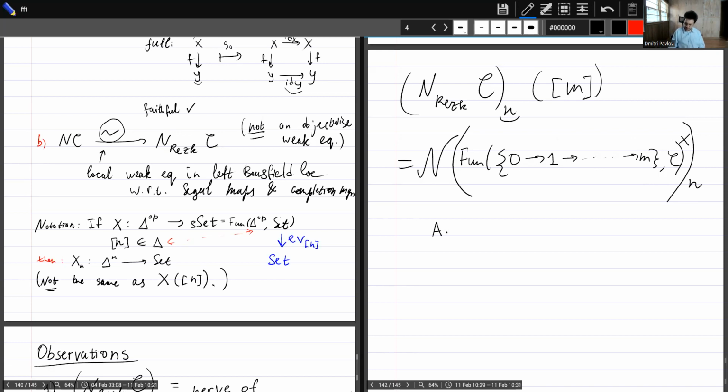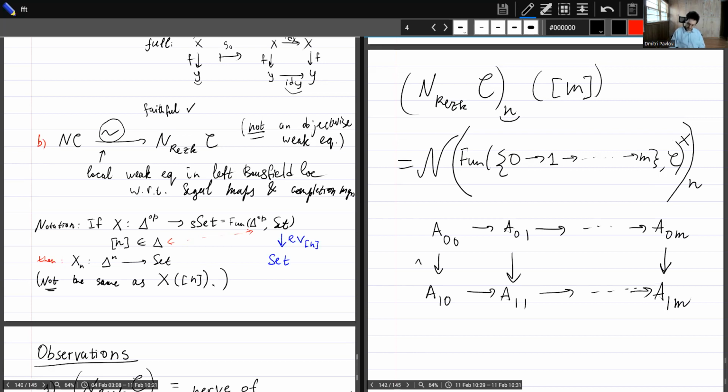So A 0, 0, A 0, 1 goes to A 0, M. Now here's a single isomorphism in this groupoid as a natural transformation between two such rows. So these vertical maps are isomorphisms, unlike the horizontal maps, which are not.